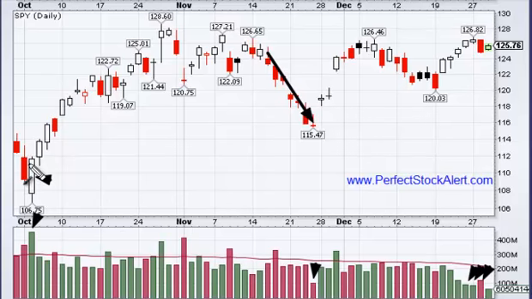You can see this reversal here, but if it had been just average volume, how do you know it's really the bottom? You don't. But if the situation sets up where you have substantial buy volume behind it, you know it's likely to be a true bottom here and likely to continue to move higher.